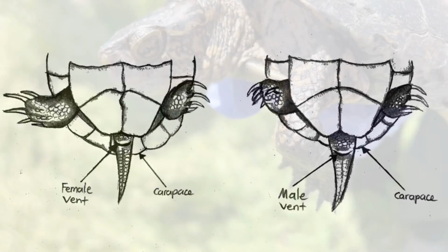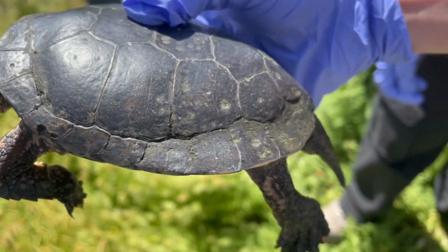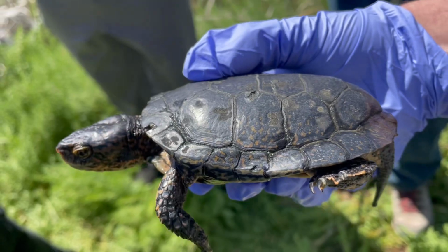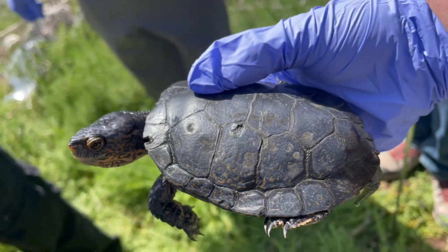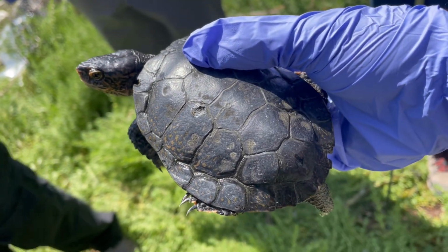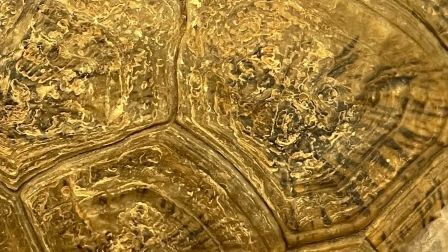Other notable characteristics are that they are typically dark brown or black with an unkeeled carapace, have patterns of lines or black spots on an orange to cream background, and they lack hinges on the plastron. The edges of the scutes also tend to be more squiggly compared to other pond turtles.